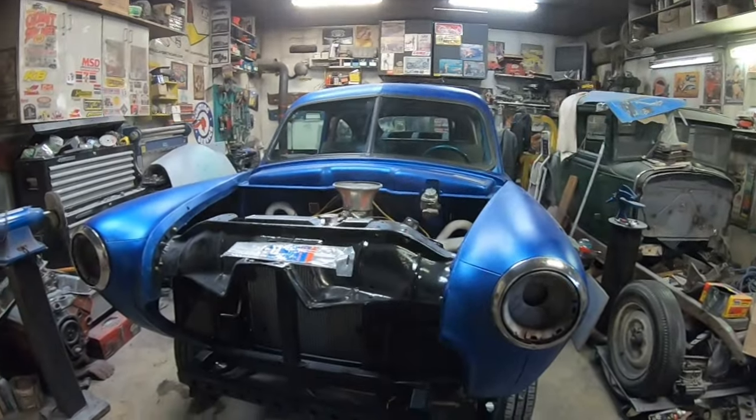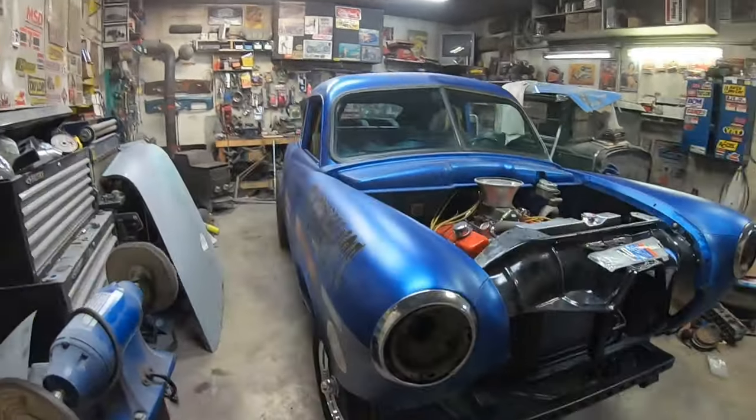When I come back I'll tackle the hood and the grill and all that stuff. I hope you guys liked this little video — I think it looks pretty cool outside. The reason I took it outside is I'm going to be putting it in the World of Wheels, hopefully — that's the plan, so that really gets me motivated to keep going on this thing. As always guys, leave a message, good or bad, and let me know what you think of the old turd. I'll catch you guys on the next one — I'll see you in a little over a week. Adios, have a good one guys.